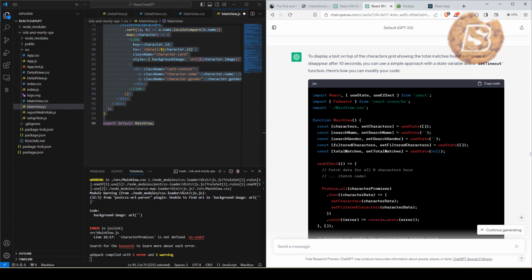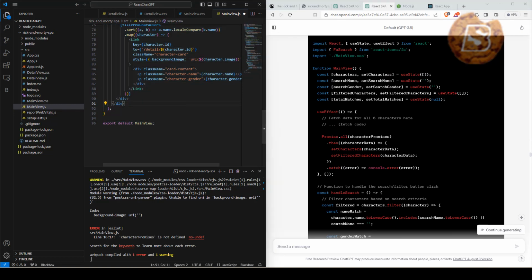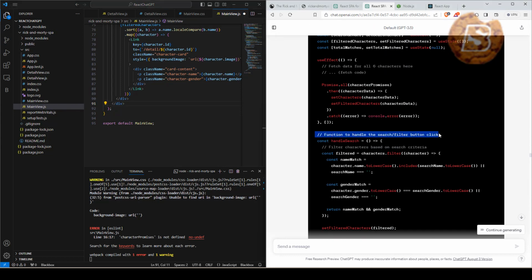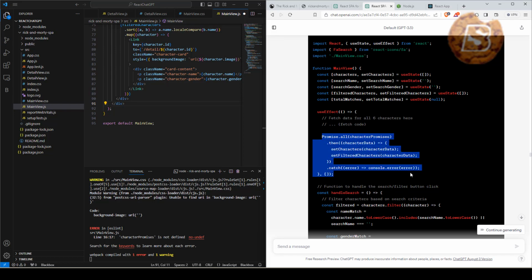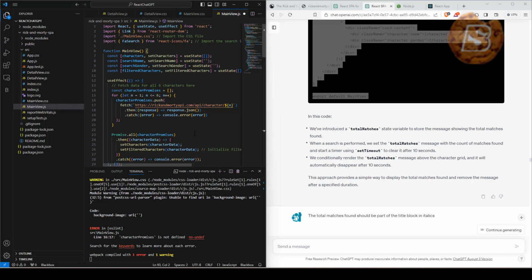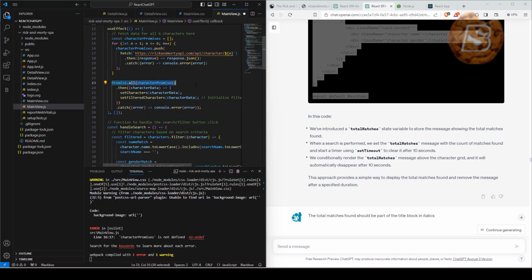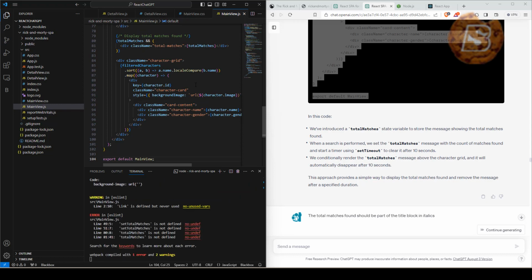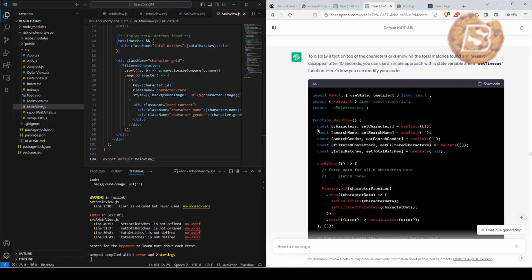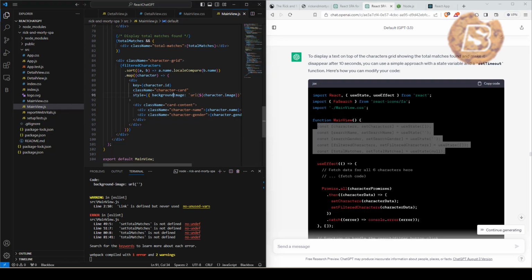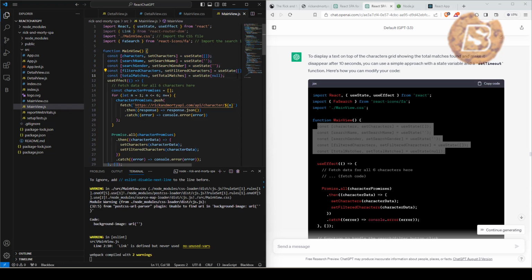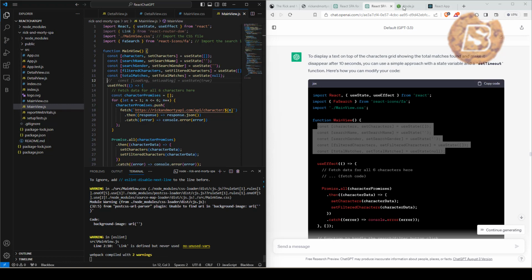so here we need to update selectively. What we'll do is we'll be copying this function that we have from this point onwards, promise.all, and then all the way to main view. So let's go over here in our code, promise.all, and then all the way to main view, paste it, save it. And here it says that it's not able to find a couple of things which is mentioned over here. So let's copy this as well and update this piece of code. Now that's done. You can see the compilation is successful.